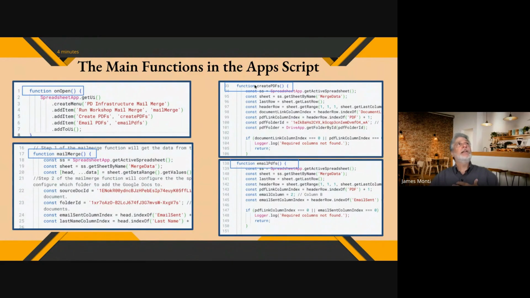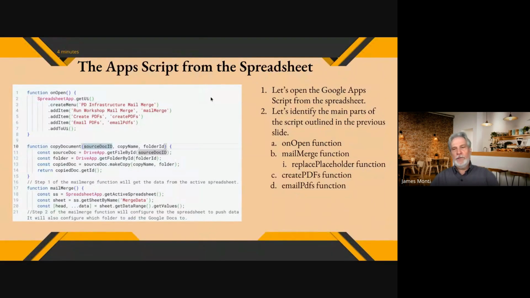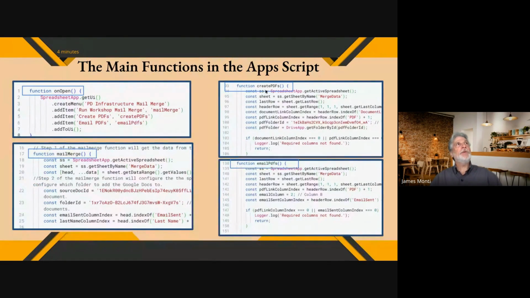And you'll notice that I actually made a mistake in the create PDFs portion here, because I didn't just create a capital P and then put lowercase dfs for create PDFs. And I noticed it and I just kept it because it wasn't worth going through all my script to make that simple change. But we're going to look at the mail merge, create PDFs, and email PDFs function today.